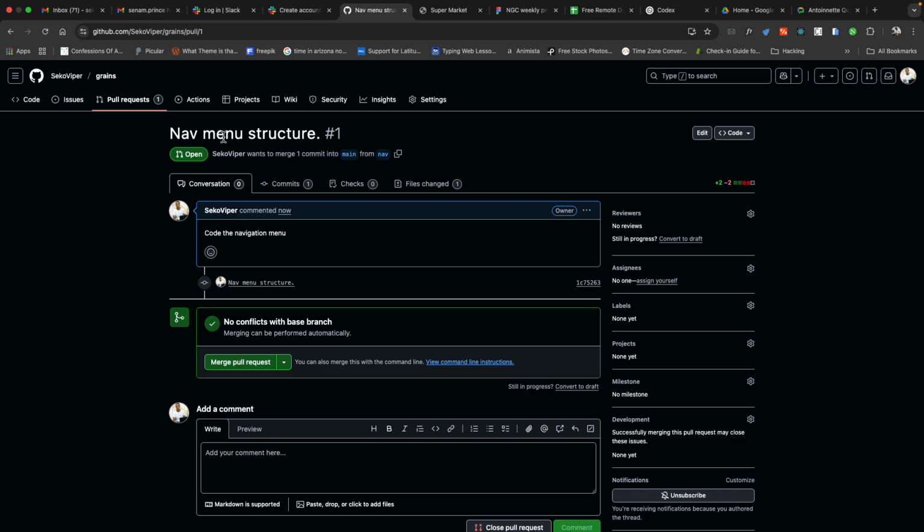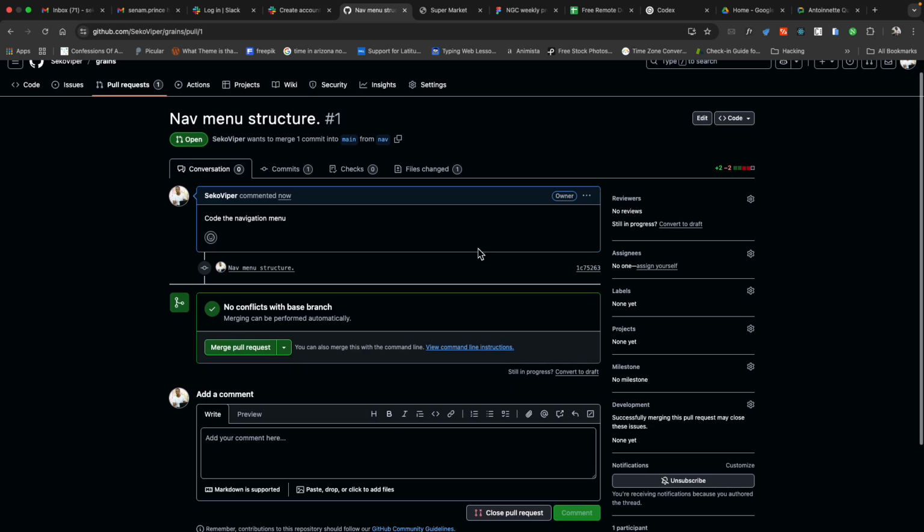The only thing you need to do now is to get into your address bar and copy this link for me. Or if I'm a collaborator on your project, you just come here and add me as a collaborator. So guys, thank you. This is how to make your first pull request.